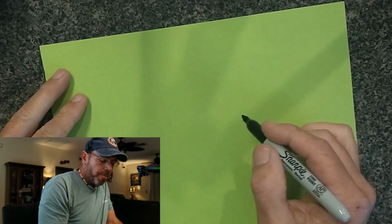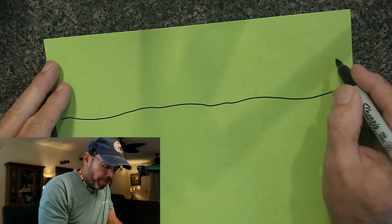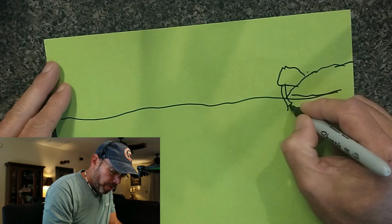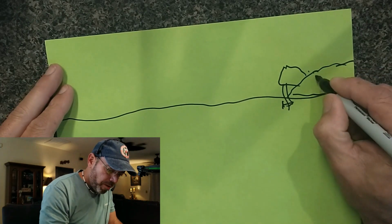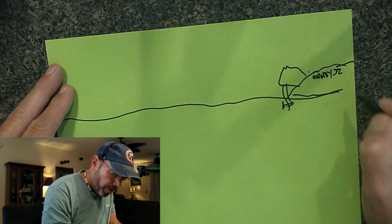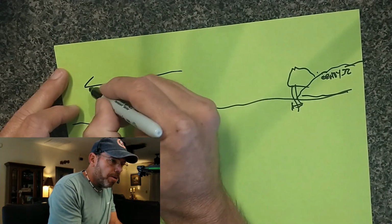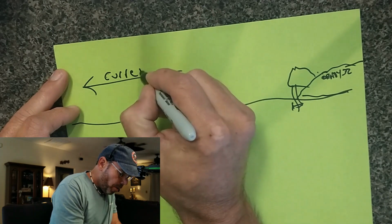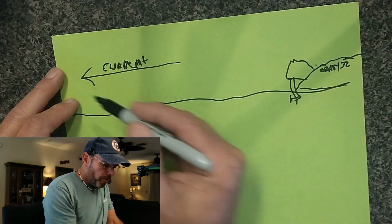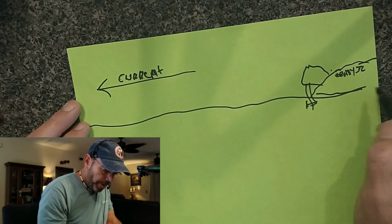So, okay. Once you anchor down, let's just, I'm no drawer, but that's the surface of the ocean. Let's just say the boat's here. Let me draw. That's two Yamahas. I've got to put the name on there. Okay, here we are on the Grady, and current's running this way. So whether that's out or in wouldn't really matter much. So current's running from right to left.